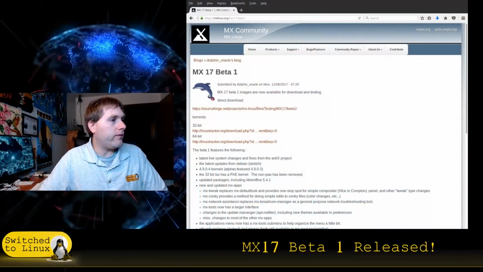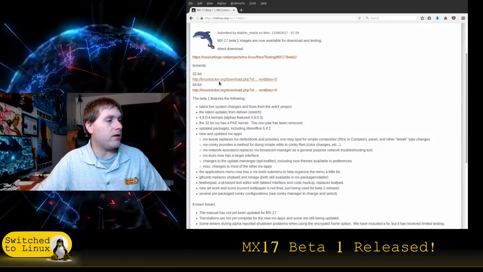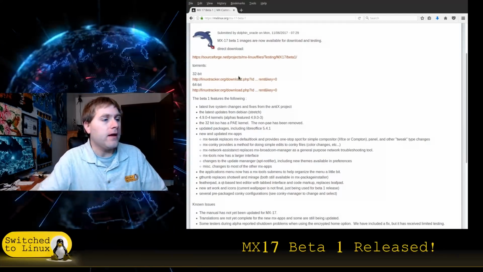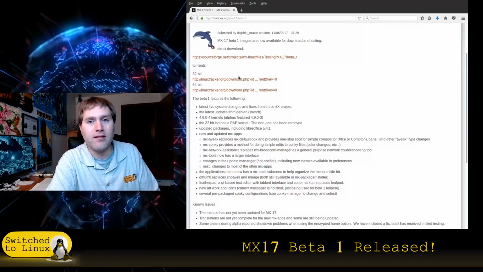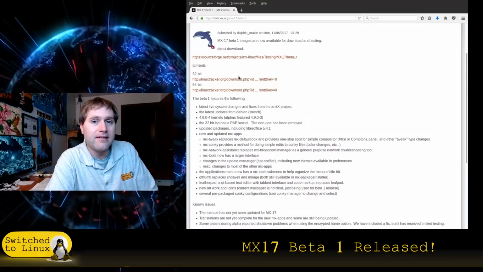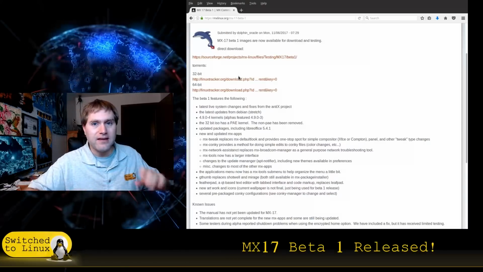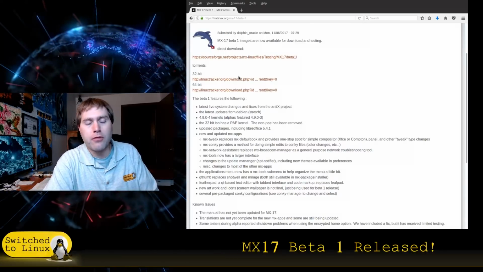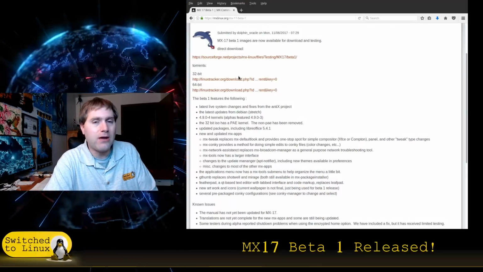So what we're going to do first is have a look at their website, and then we'll walk through that. All right, so this is the release information. So just some things to keep a note. You have a 32 and a 64-bit. Again, this is one of those very light distros. It is based on Debian and Antix. It uses the XFCE desktop, so it's super lightweight. It does not have a lot of junk thrown in from all over the place. This is just a very nice, very good lightweight system.